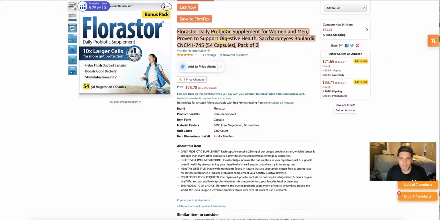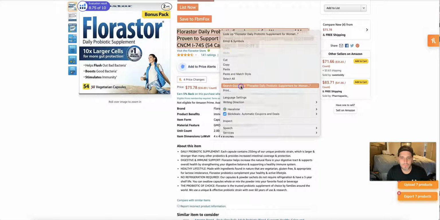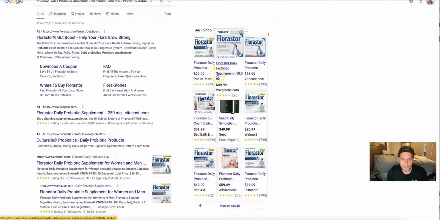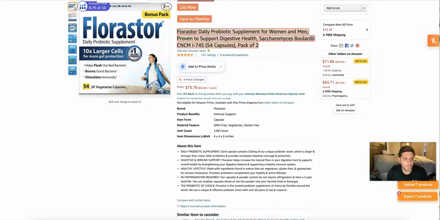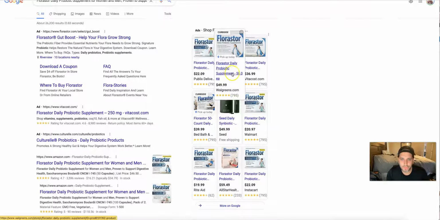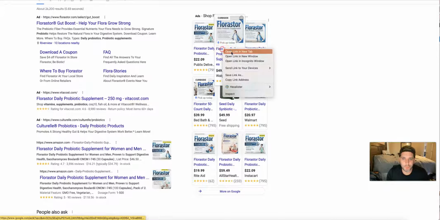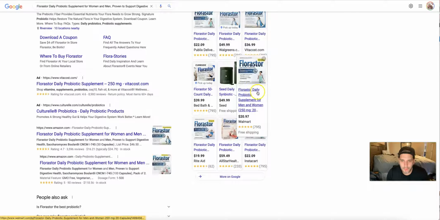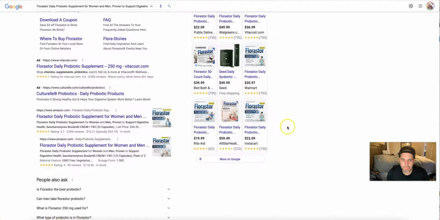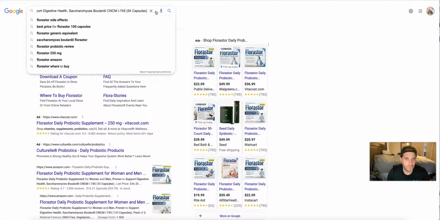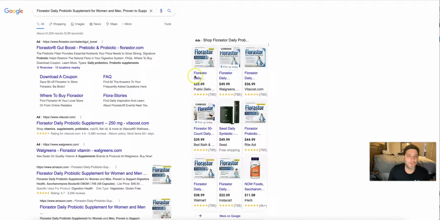And again, this is a pack of 2, 54 capsules. All right, so we got a couple here. We got Publix. Let me see, what is it? All right, 50 with a bonus pack to 54. So that's really what we're looking for. Walgreens usually does have some pretty good coupons, so we can go ahead and check them. 20 capsules. Let's go ahead and narrow this down and throw it in at 50 capsules, and we'll look for that 54.